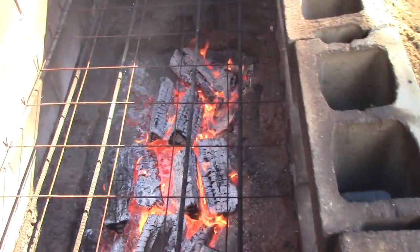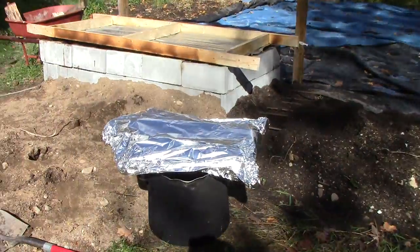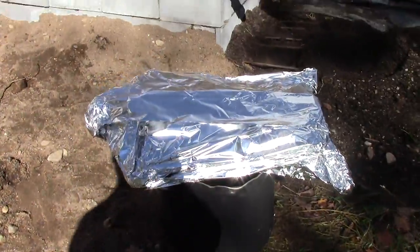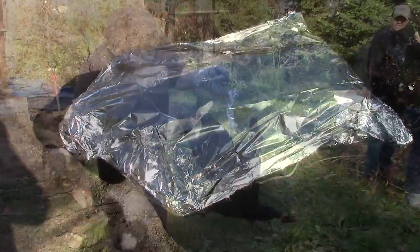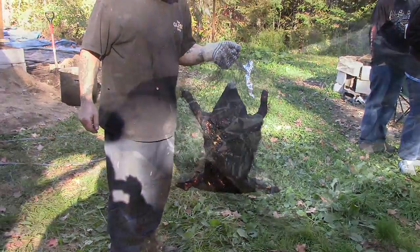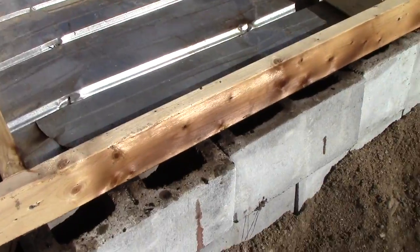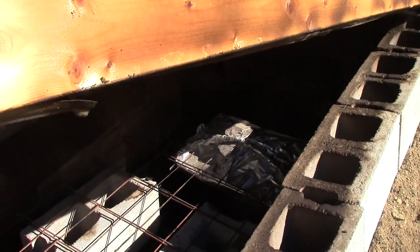Right. We're gonna throw in a couple bags of charcoal. Beautiful. Alright, we have to take Piggy out for a few minutes because it cooked quick. Look at the color of them. It's all burnt, but by God, it smells good. And we have the turkey cooking in the oven. Doing nice.